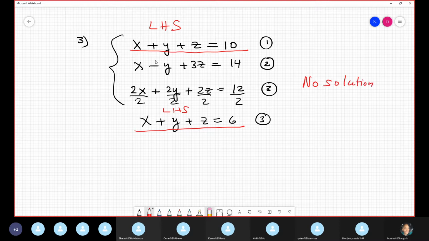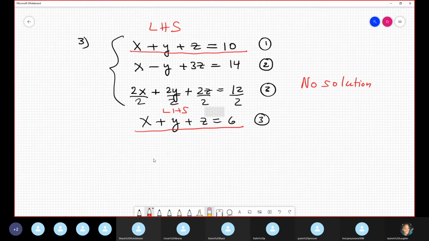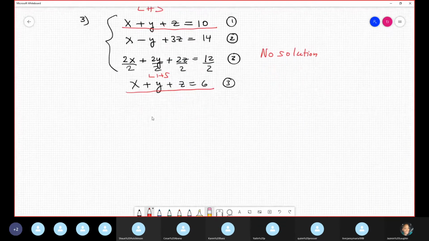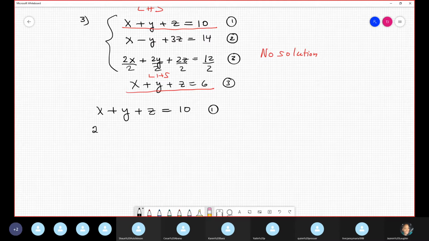Suppose that you don't see that, okay? Understand? And you apply the traditional way. The traditional way is you pair two equations. For example, you take the first one and you take the third one, the complicated thing, and you try to do your best to apply elimination. This is equation 3.